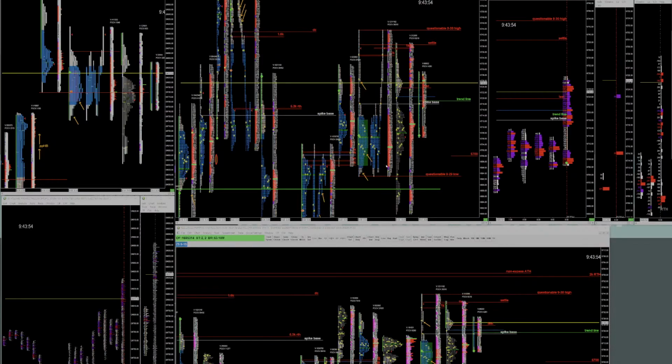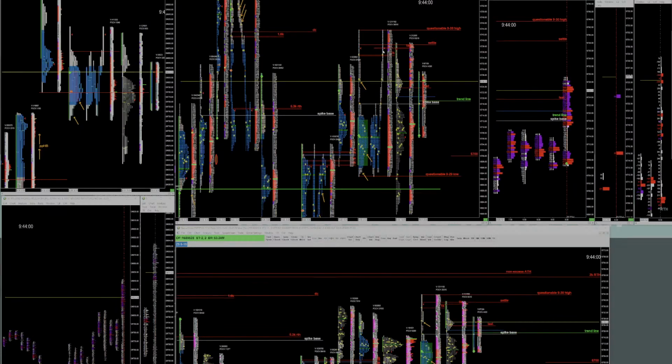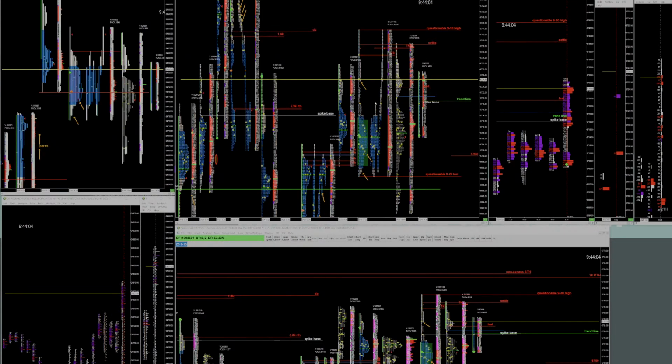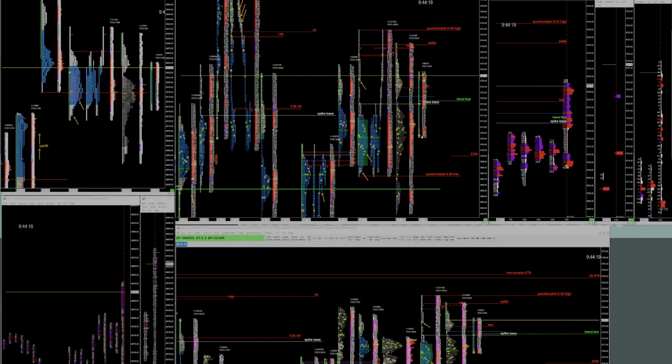Just imagine what can happen to all of these longs, right, that close up here, or that came to the market after this spike, after this high was taken, right? All of this inventory. What do you think this inventory or these longs would be thinking now that the market is opening down here?